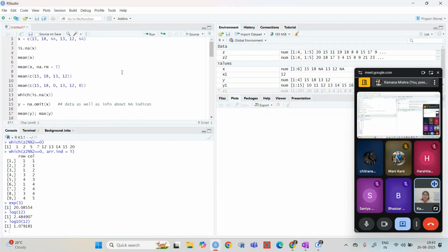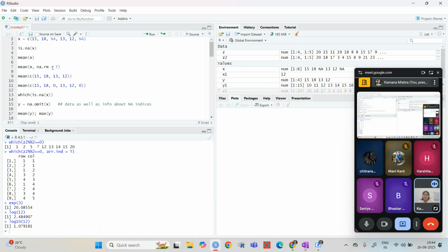First, we started with the mean value. Now there are two ways to omit these values: one is na.rm, the second is na.omit. If you are using na.rm equal to TRUE, you need to write it again and again, whether you are doing the mean, addition, or maximum.